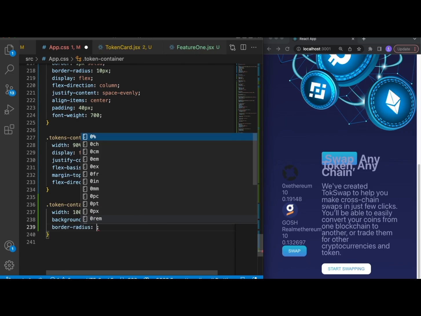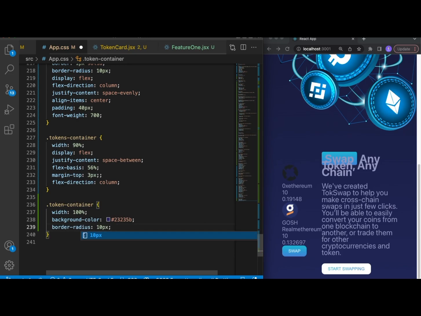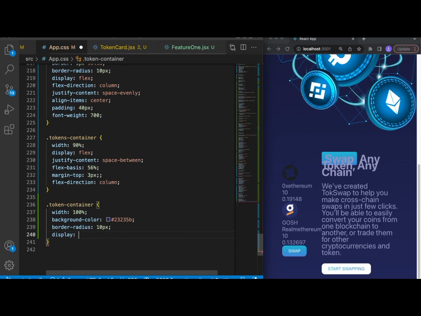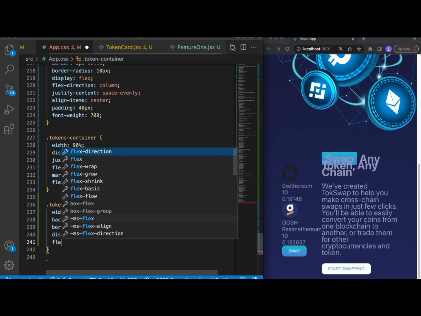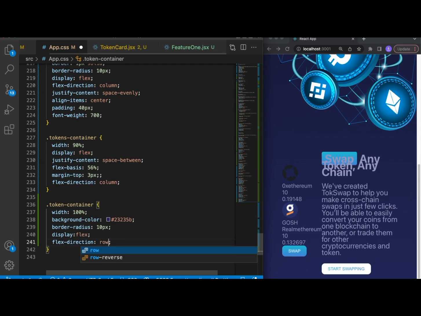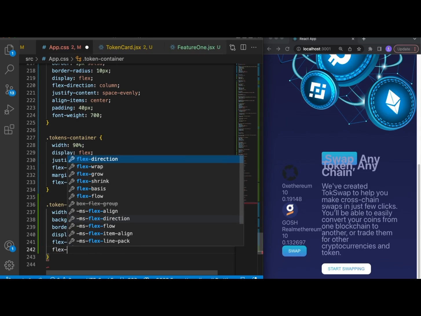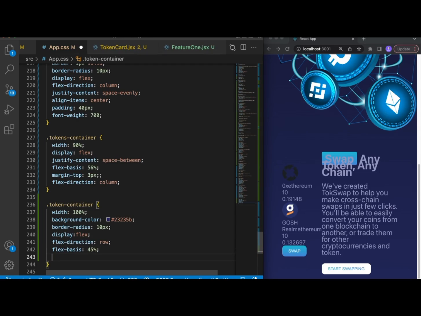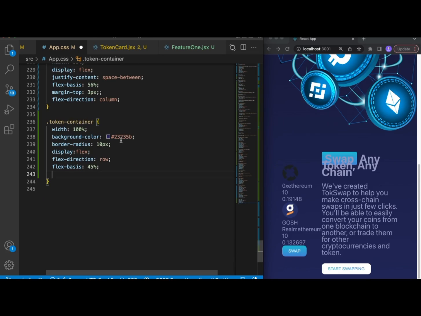Border radius, same for this one as well, 10 pixels. Not inline flex. So each one will take about half.